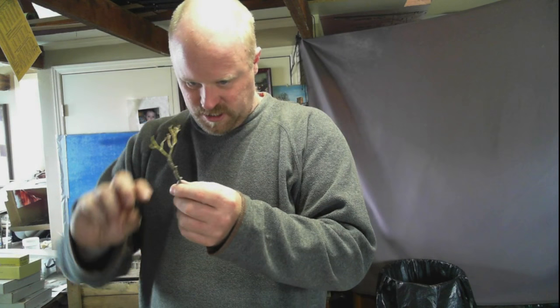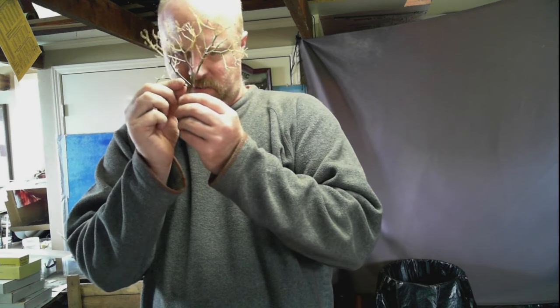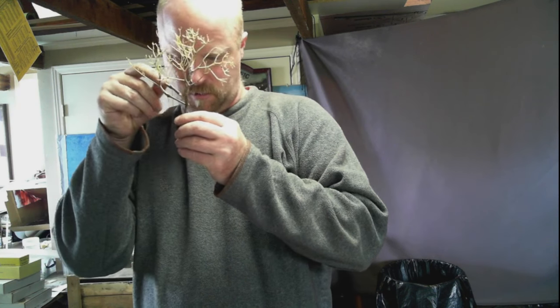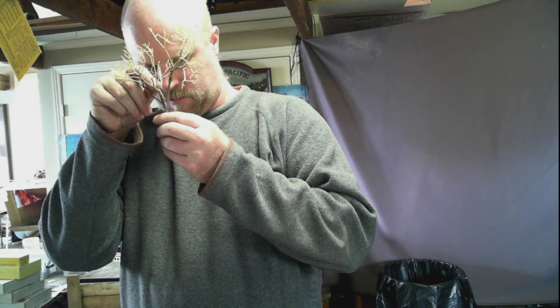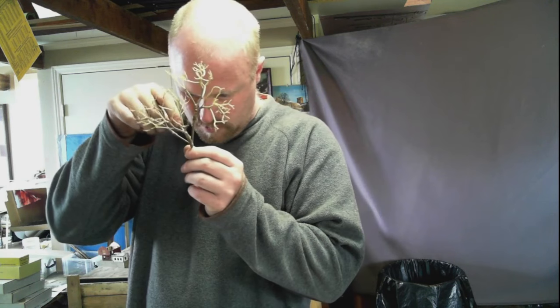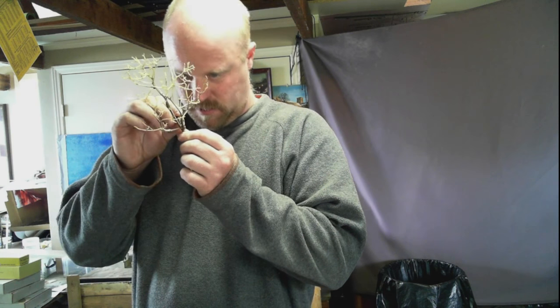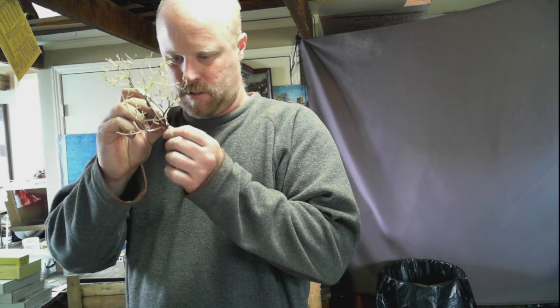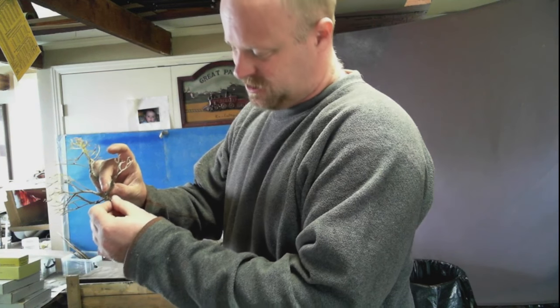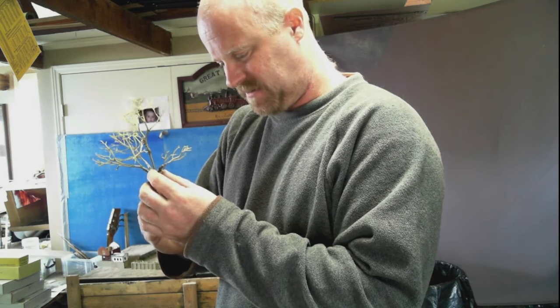We got 2 nooks on this branch. I'm going to break it off at the first nook. And where are we going to put this one? I'm going to stick it in the middle there. Oh, maybe on this side. There we go. Don't be afraid to turn the branch around to get more coverage to be able to hold a batch of super tree. That's coming together nicely.